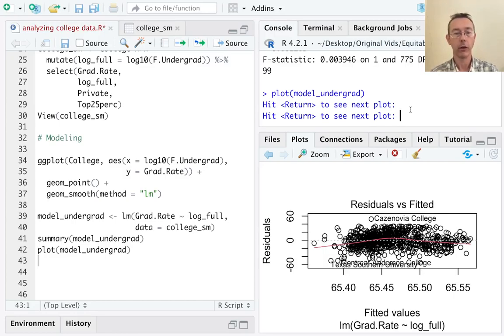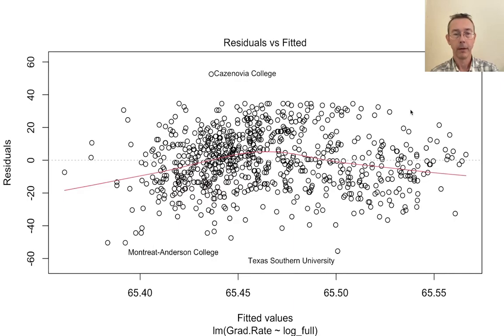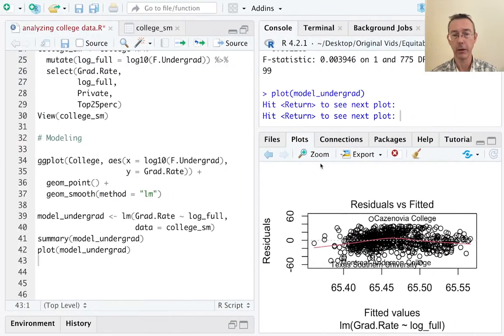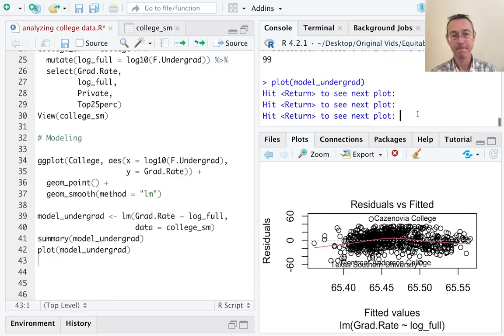The first is just a regular old residual plot. And this is indicating to us whether or not there's a generally linear shape between these variables. Here you can see we've definitely got a cloud. The red line here is relatively flat. You can see a little bit of an inverted V shape, but nothing too extreme. So there does seem to be a linear shape here. We just end up having a 0 slope to that line.